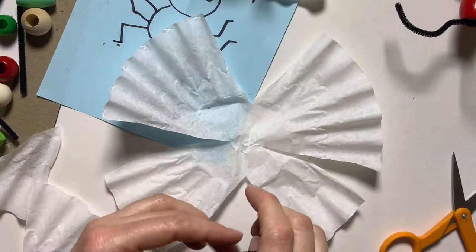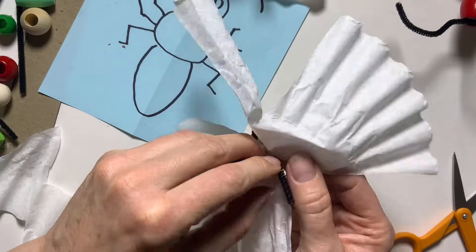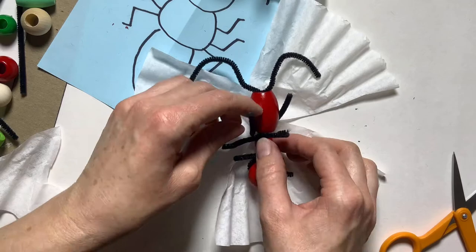When I was testing this out and making my example, I used a coffee filter to create a set of wings. And I added them to my body by twisting the pipe cleaner around and then putting them over the top between the beads and wrapping it just like I did the legs earlier. But as I played around with this material, I wasn't really happy with it. So I'm going to make sure my students have coffee filters and they can experiment with this. But I also decided to try some other materials and see which would be more successful.